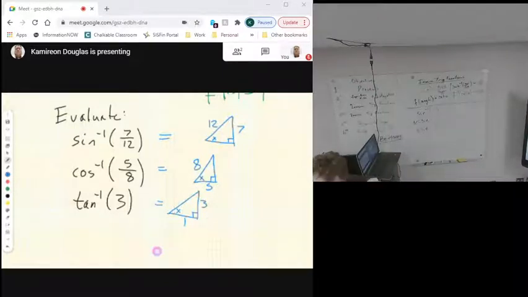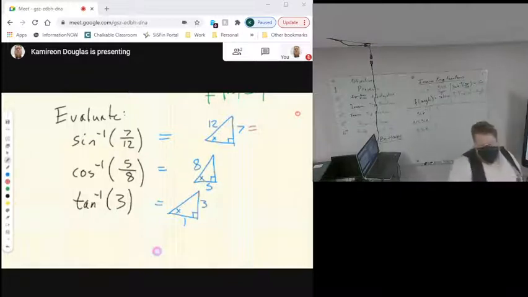So, another way to ask this exact same question would be, hey, what is the angle if sine inverse of 7 over 12? So, let's find both here. Let's start with the degree. So for the first problem, what is sine inverse of 7 over 12 in terms of the degree? What do we get?